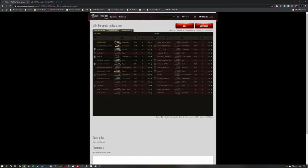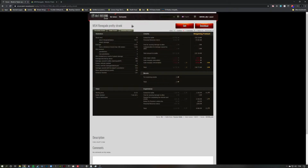I was grinding credits on stream when I had this match. I played this one, so I had some boosters running, and there was also a half-price sale on consumables. So I only paid 10,000 each consumable instead of 20,000. But even then, I would have still made a healthy profit from this match, even though I fired all of my AP, even though I fired a couple of APCR as well.